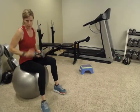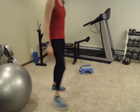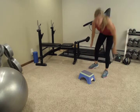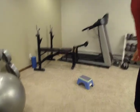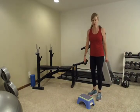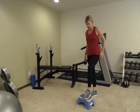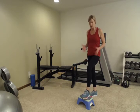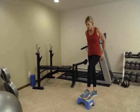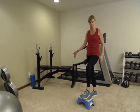Next we're going to do some step-ups. Instead of going all the way up and down today, I want you to just hold your foot on that step. I'm just using my little step stool from when my kids were little, because I don't have another step in here. My fitness steps are at my gym, but you don't need anything fancy. You can use the bottom step of your staircase, or a little footstool like this. You can even use a higher step if you want that challenge.